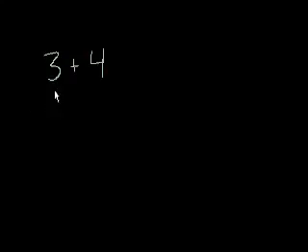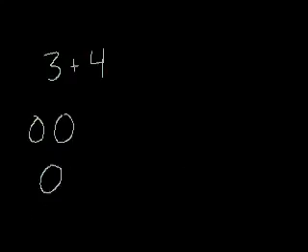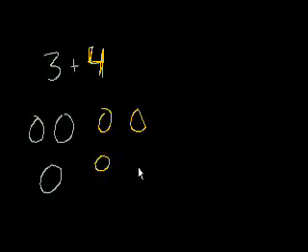So let's say I have 3 avocados. 1, 2, 3. Right? And let's say you were to give me 4 more avocados. So let me put this 4 in yellow so you know that these are the ones you're giving me. 1, 2, 3, 4. So how many total avocados do I have now? That's 1, 2, 3, 4, 5, 6, 7 avocados. So 3 plus 4 is equal to 7.